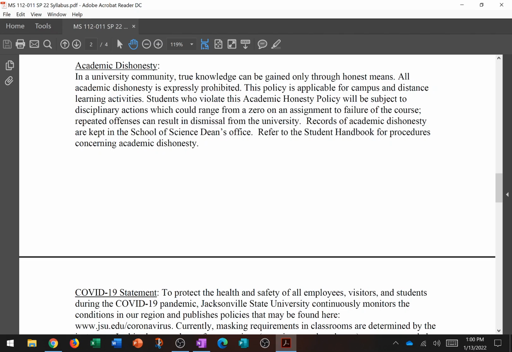It's really not just that you personally don't cheat. You don't want the other people around you cheating. Because what happens is they'll get out into the job market and employers will realize, oh, hey, they graduated from JSU and they don't know what they're doing. And then when you go to apply somewhere with a degree from JSU, they think you don't know what you're doing. Not necessarily just in algebra, just in classes in general. Don't cheat. That's it.